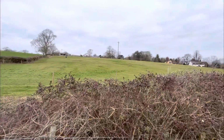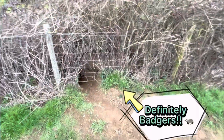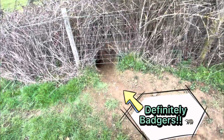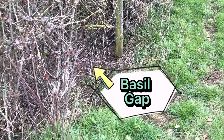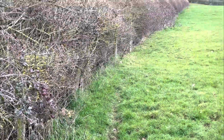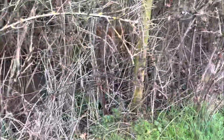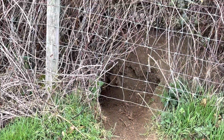So I've just come through the other side of the property to our neighbour's fields. This is our hay field, and just trying to fill in some of the holes. There's one there, looks like a badger sett probably, and there's some big gap over there that needs filling in. There's a few more as well, so come over this side of the hedgeline, it's probably easier to access, and then use the stock fencing and see if I can mend it up.